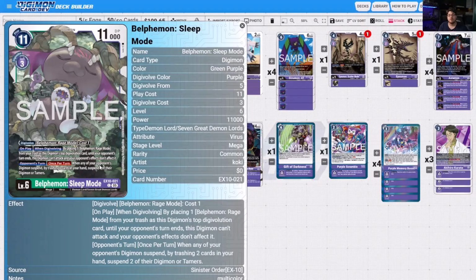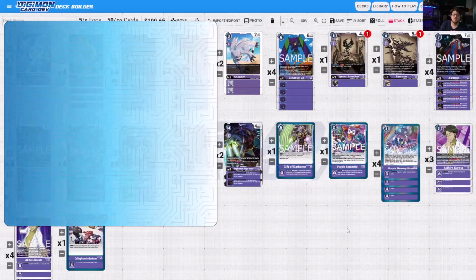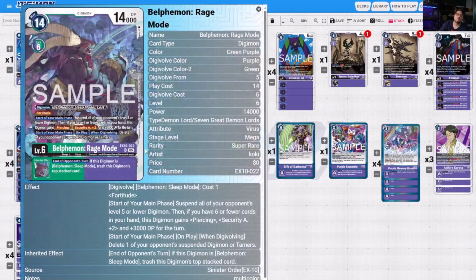So again, sleep mode is scary, but at the end of your opponent's turn, when any of your opponent's Digimon suspends, by trashing 2 cards in your hand, suspend one of their Digimon or Tamers. So sleep mode combos into the new Rage mode that has 4-2, but suspend all your opponent's level 5 or lower Digimon. Then, if you have 6 or fewer cards in your hand, this Digimon gains piercing and security attack 2 and 3000 DP for the turn. And on play, when Digivolving, delete one of your opponent's suspended Digimon or Tamers.